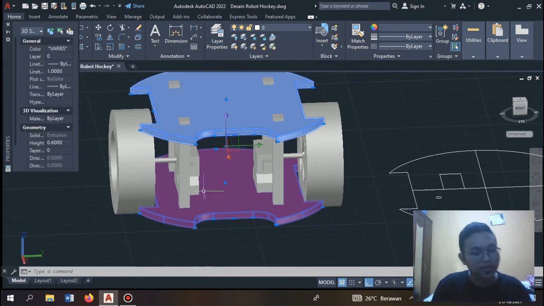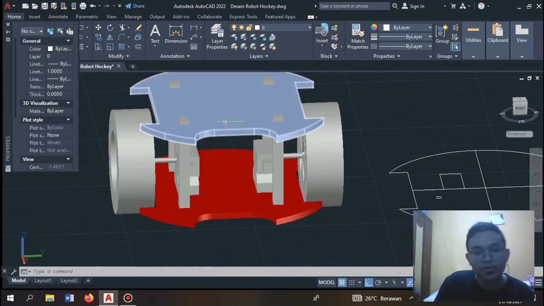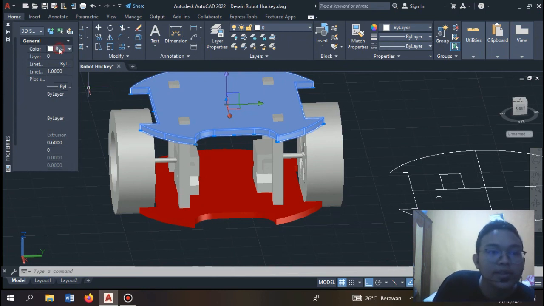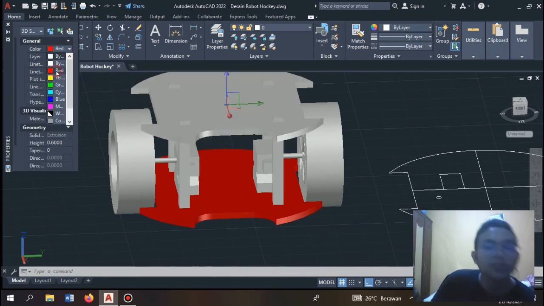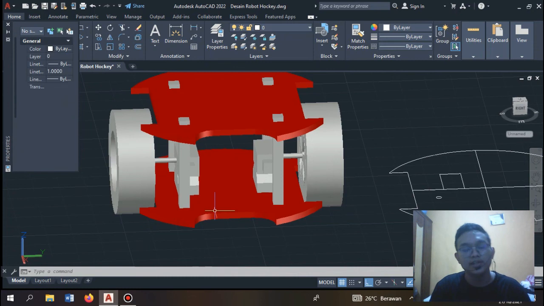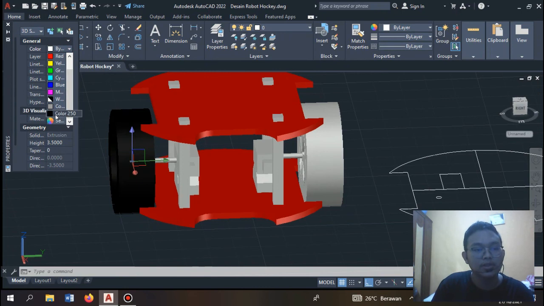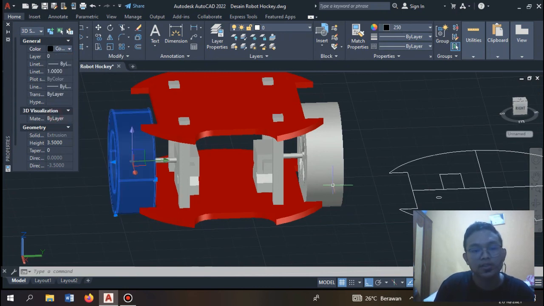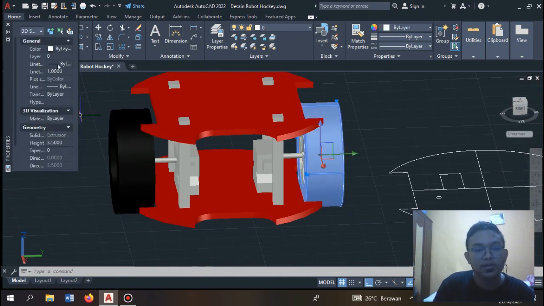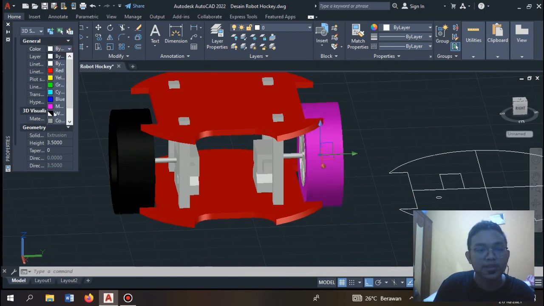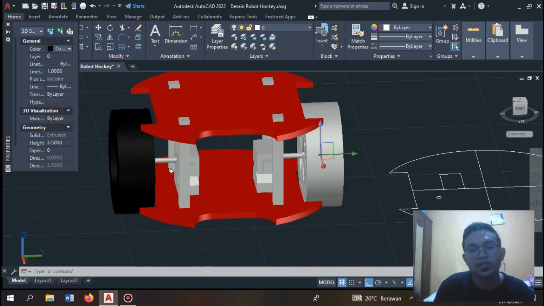Same, and then we type escape and then choose the red again. And for this wheel, we just color it black. Do the same for the other wheel.